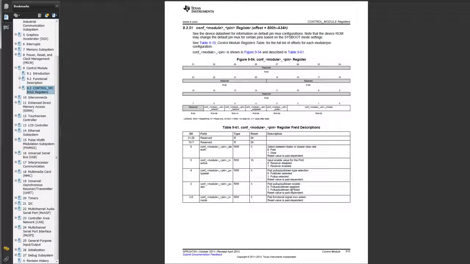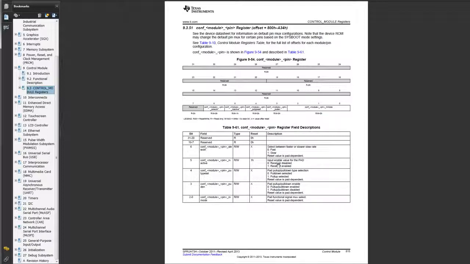The next thing we have is whether we want to pull up or pull down a resistor, and whether they're enabled. On bit 4, we select whether we want pull up or pull down, and on bit 3, we specify whether we want it to be enabled. So for example, if we wanted to enable pin 7, we would have 111 for mode 7, the least significant bits. Then we would have a 0 to say we wanted it enabled, and let's say pull up was selected. So it would be 1, 0, 1, 1, 1.